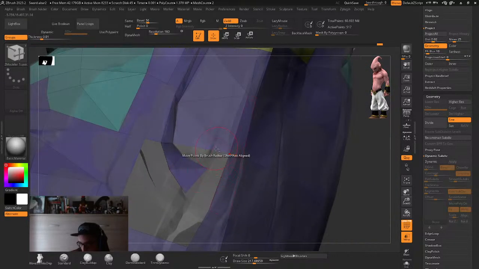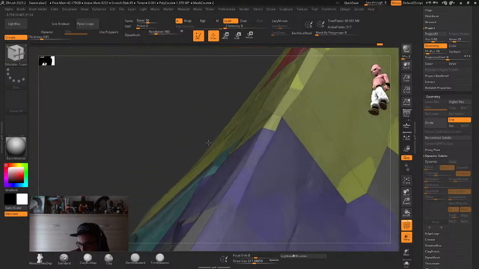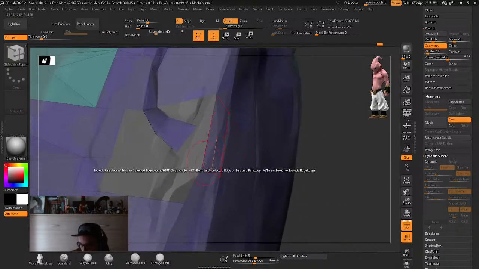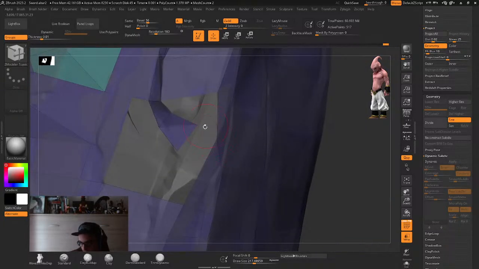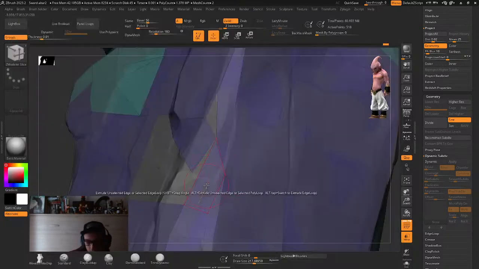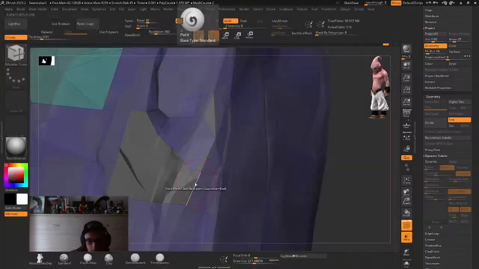Right, so now we might need an extra loop there. Move this up there. And this one there. And we can get this one to snap over here. And we can get this one to snap there if we had an edge over there. So see, slice. I love the slice brush though. You can see what it's doing.